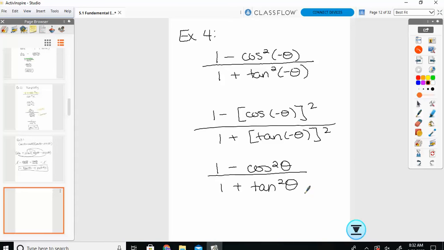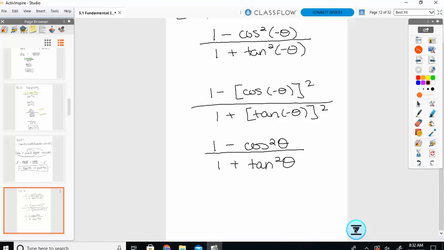Can you answer that? Sure. So I use the negative angle identities. With cosine, we said cosine of negative theta is just a regular cosine theta. So that was where I got my cosine squared. On the tangent, it said the negative pulled out in front. But if you pull that negative out, this whole thing is still squared. So because the negative was squared, it became just positive. So why is the squared still there if we already used it? We squared the negative, but we haven't squared the tangent itself. Okay. All right.